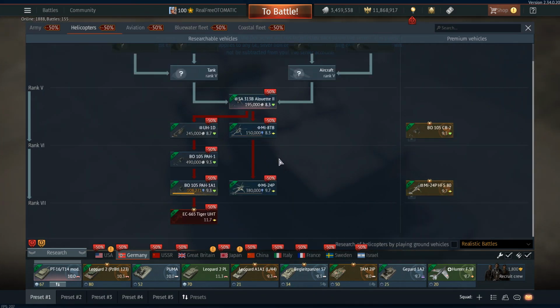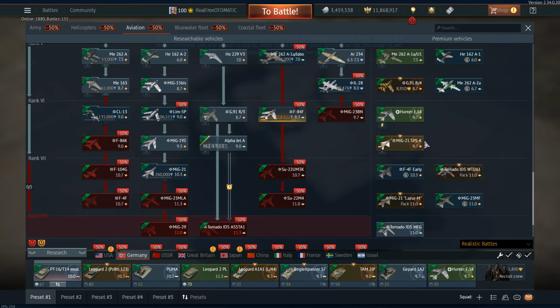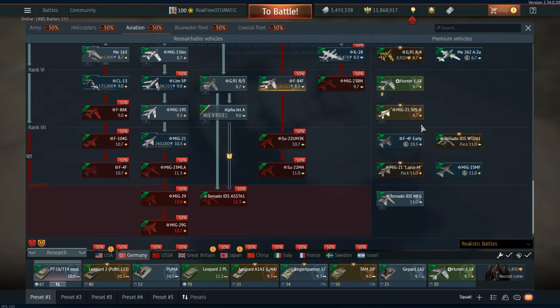I know people that have been waiting for the Alpha Jet for so long, but there's just better options in the game for ground attack. Like, I mean, even this Hunter is better with 2 Mavericks and, you know, it has flares. But yeah, it's just unfortunate, really.